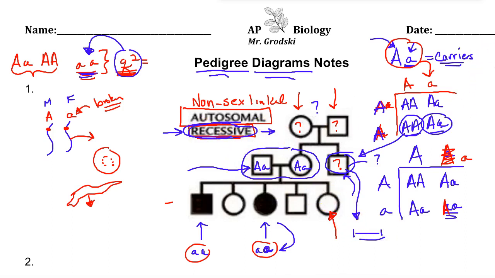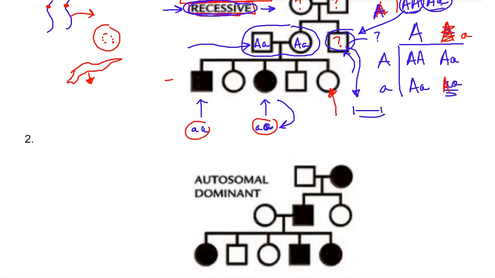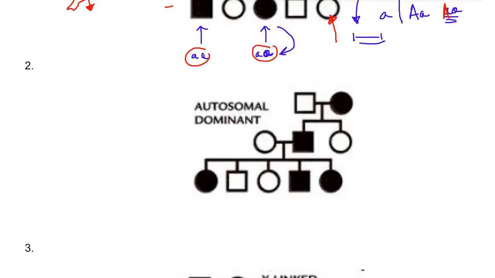Let's move on to autosomal dominant. There are types of diseases where you only need one dominant allele. One classic case is something called Huntington's disease. It doesn't get enough publicity. Huntington's disease, or HD, is a really, really impactful disease. It is a fatal disease that causes the loss of mental function and physical function.